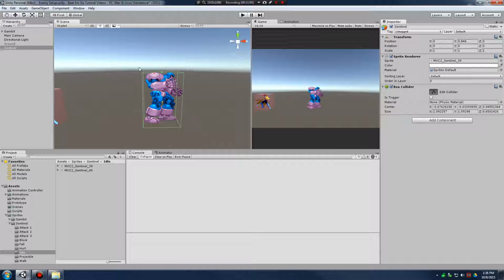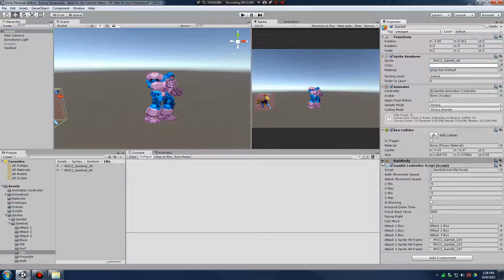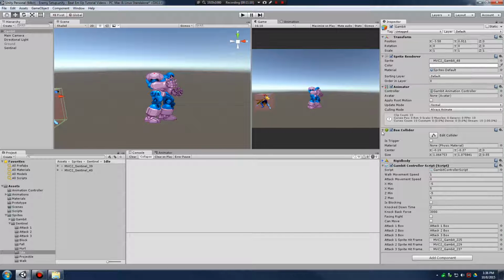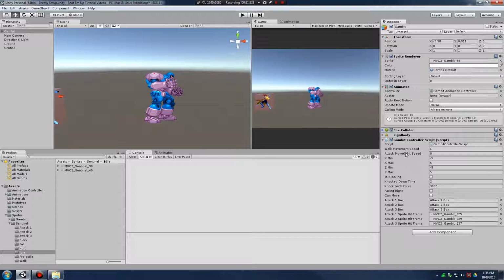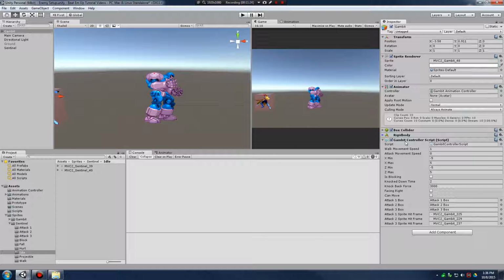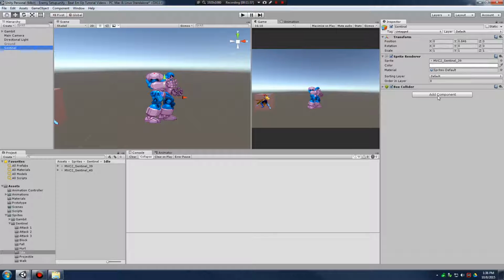All right, so our box collider's set up. That's great. What does our Gambit have that our Sentinel doesn't have now? Our Rigidbody. Why don't we hold off on that until we absolutely need a Rigidbody to start driving the motion of our character? So whenever we get into moving our enemy, we'll make sure we have the right kind of component. More than likely it'll be a Rigidbody, but let's just hold off on that until we're absolutely sure. And it looks like Gambit has a whole controller script. That'll be something that we create in the coming videos. But you'll see that Gambit does have an animator component right here, and our Sentinel does not.